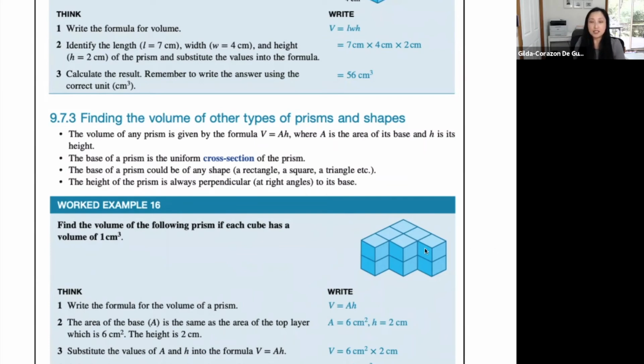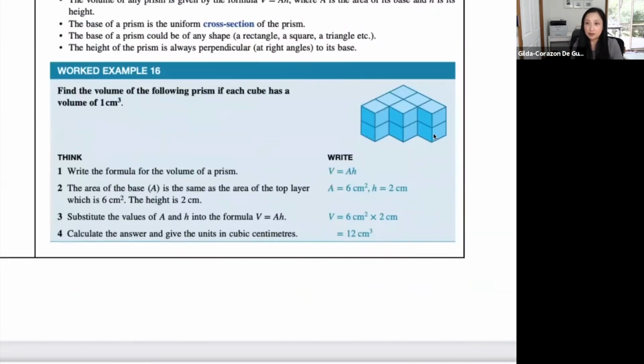Now sometimes when they draw the 3D shape, the base doesn't have to always be on the bottom. Those are the things that you probably want to look out for, right? How the shape would be turned, to the right or left or whatever. So in this case, our cross section would be the one on the bottom. There would be 6 square meters, and you multiply that by the height, which is 2 centimeters, and therefore with A times H, you get 6 times 2, which is 12 cubic centimeters.